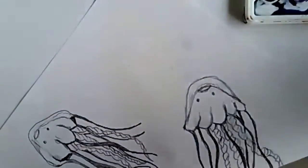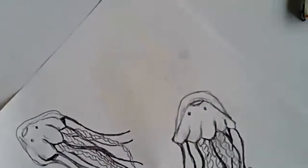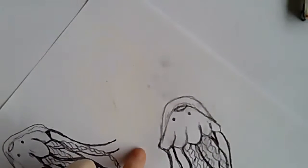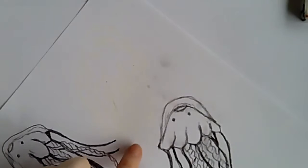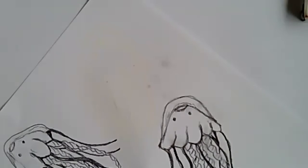Lee, there are a couple questions. Yeah. Should we be starting now? No, don't start quite yet. I'm just going to show you real quick what happens when I try to add water on top of my oil pastel. You're going to see how it resists. And I see the other question from Cameron is, can I make a catastrophic squid? Totally, you absolutely can. Like I said before, you are your own artists and you can come up with whatever you want. If you don't want to do a jellyfish and you want to do a catastrophic squid, you totally can. Great question, Cameron.